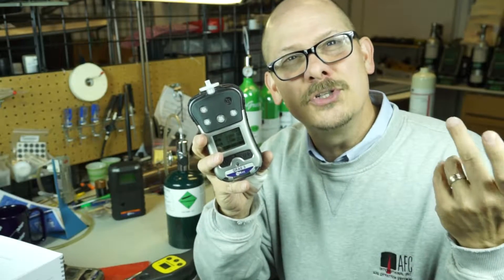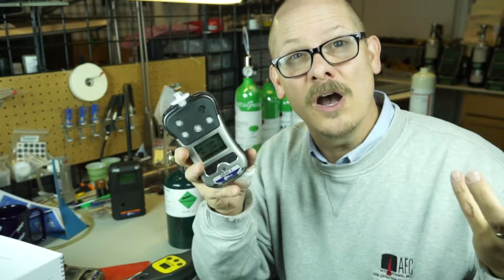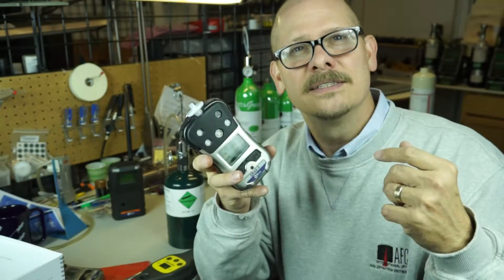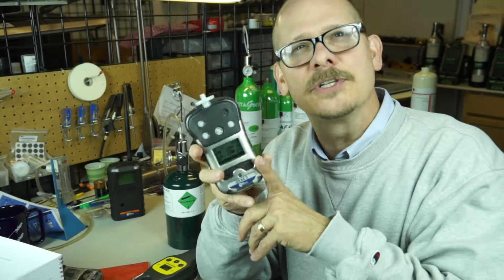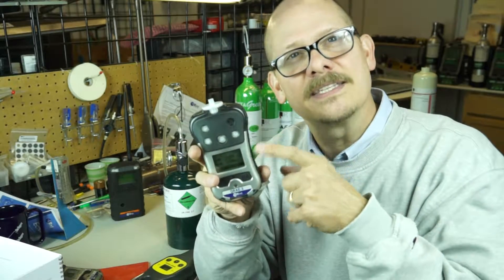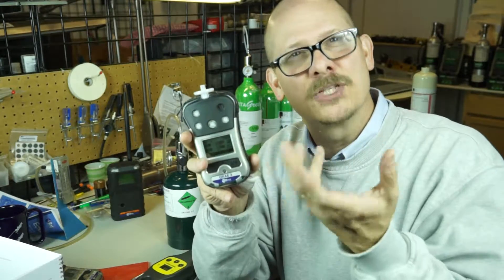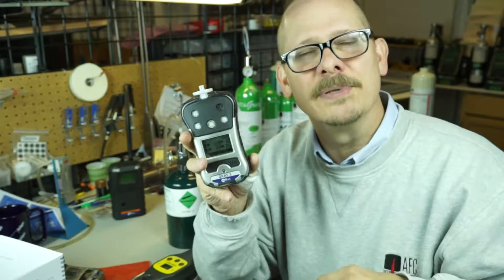And at 100, 200, 300 parts per million, natural gas in your house really, really smells strong. So a lot of times we'll get phone calls from fire departments with brand new instruments saying, 'I smell the gas, everyone smells the gas, the dog smelled the gas, my meter's reading zero — you gave me a bad unit.' And I say, 'No, your unit just can't see that low-end detection limit.' The LEL scale is calibrated for detecting dangerous explosive mixtures. So if it reads zero, you're safe from combustibles — call the gas company and let them handle that.